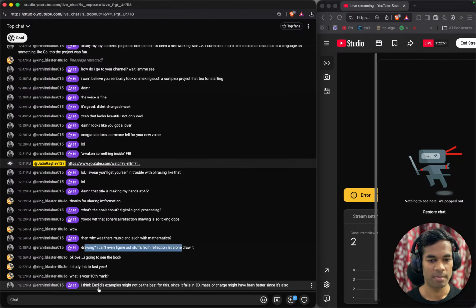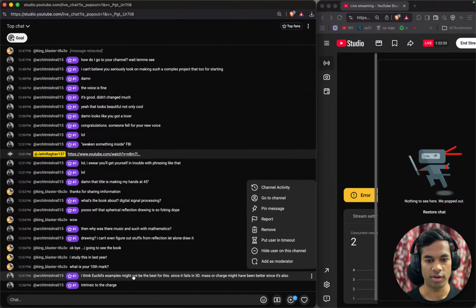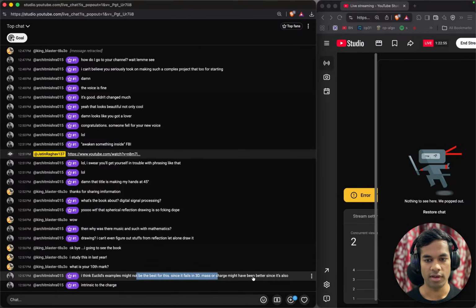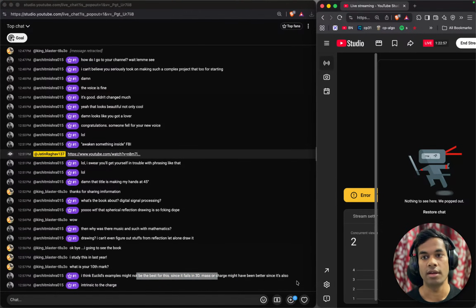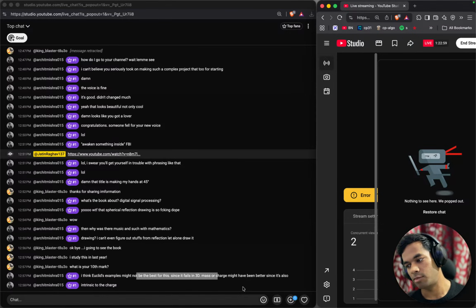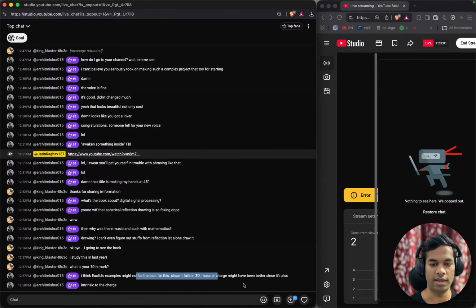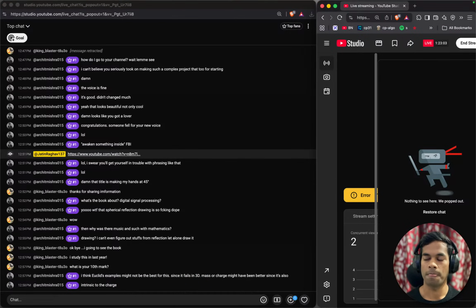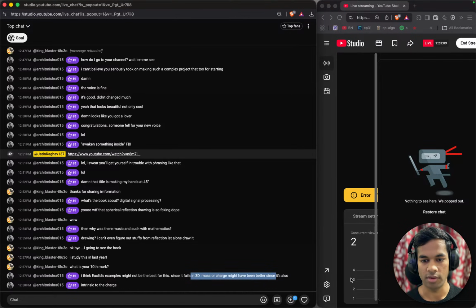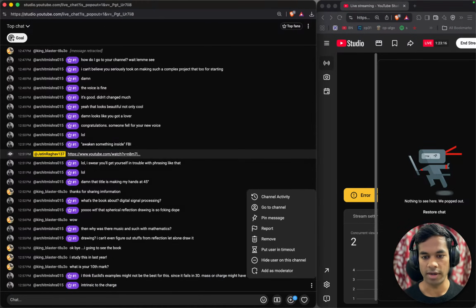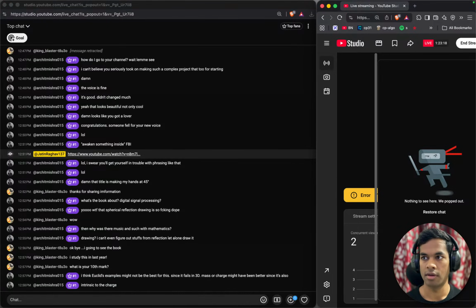Yep. Euclid's example might be the best for this, since it fails in curved space, which is in 3D. But if you have uncurved space in 3D, it works. Mass or charge might have also been better, since it is also intrinsic to charge.